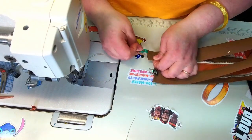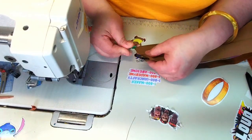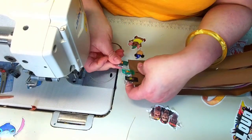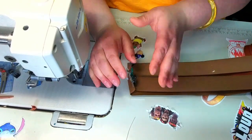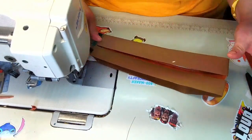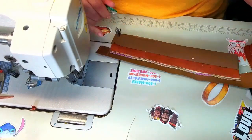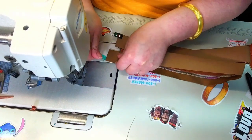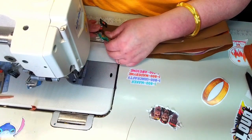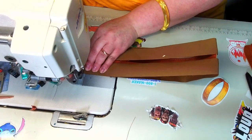I'm just going to clip on over, and make sure everything is even. And I'm going to clip, and we're going to sew at a 3/8 of an inch seam allowance. We just took the long ends and made it to the short, right sides together, clipping. And I just put a clip in the middle because you can sew straight across if you wish. And that's what I'm going to do. 3/8 of an inch. Back stitch well at the beginning and end, please.